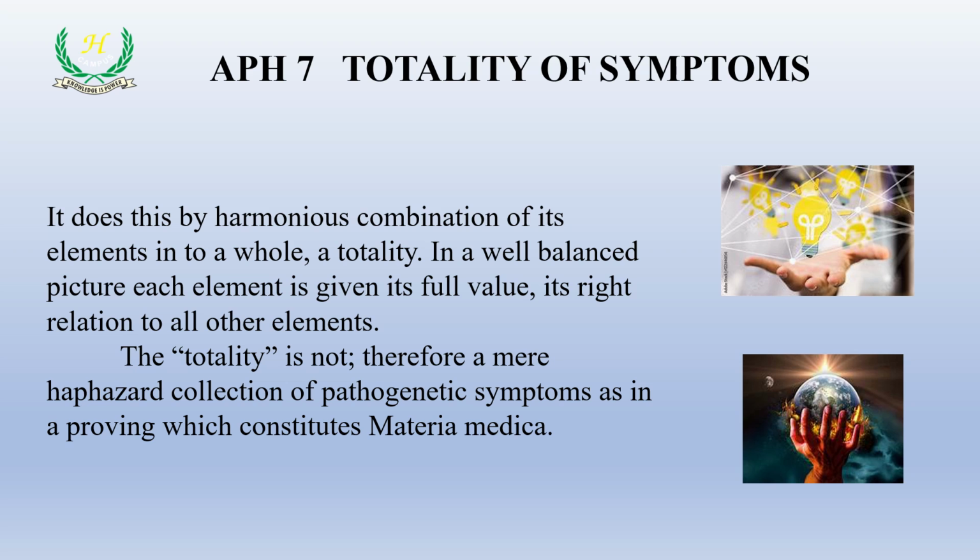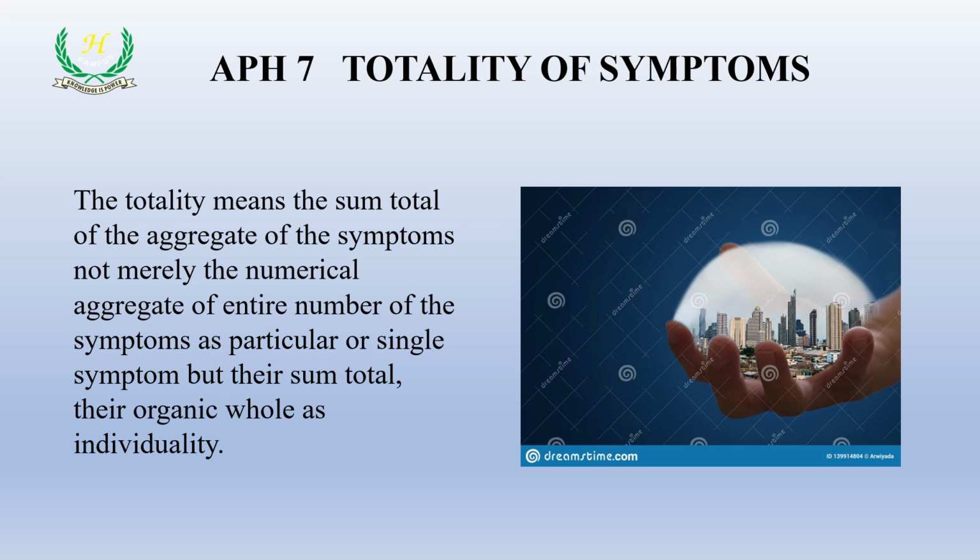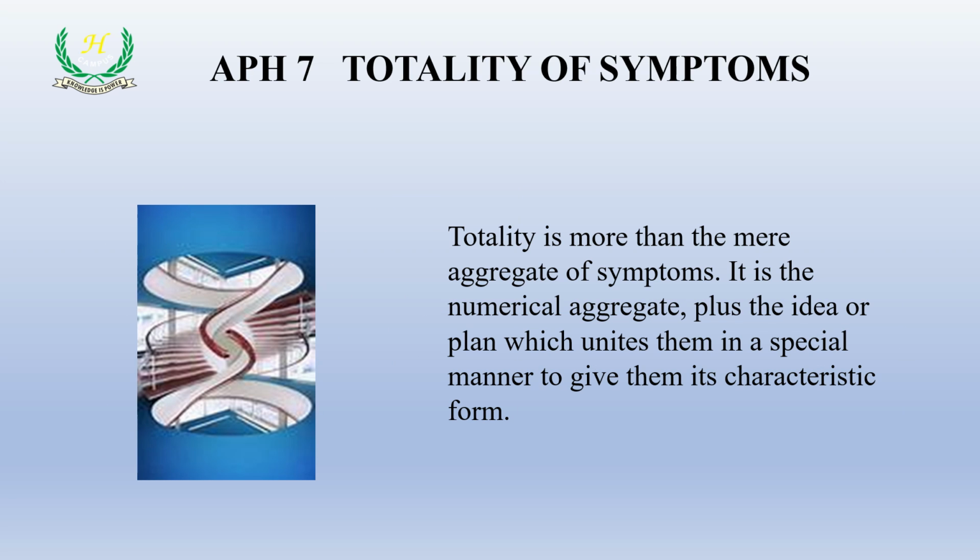The totality is not, therefore, a mere haphazard collection of pathogenetic symptoms, as in proving constitutes a materia medica. The totality means the sum total or aggregate of symptoms, not merely the numerical aggregate of the entire number of symptoms as particular or single symptoms, but the sum total, their organic whole as an individuality. So we see here, totality is more than a mere aggregate of symptoms. It is the numerical aggregate plus an idea or plan which unites them in a special manner to give them characteristic form.